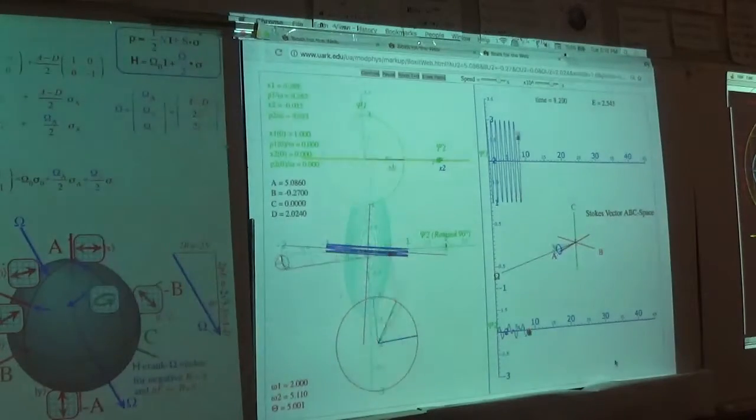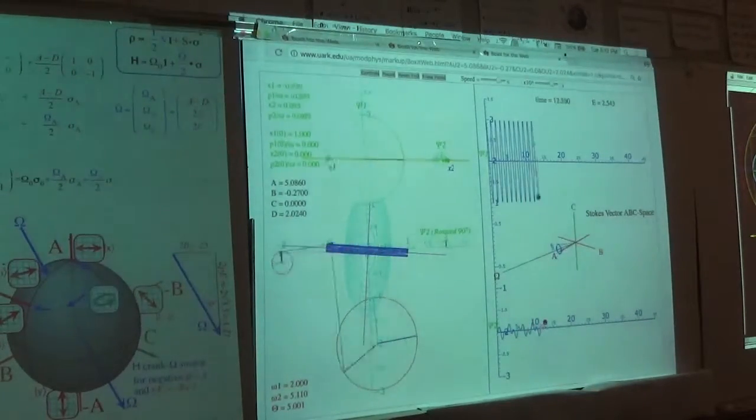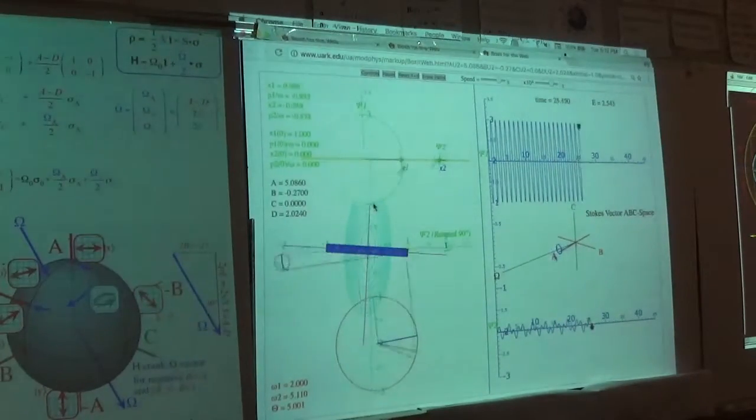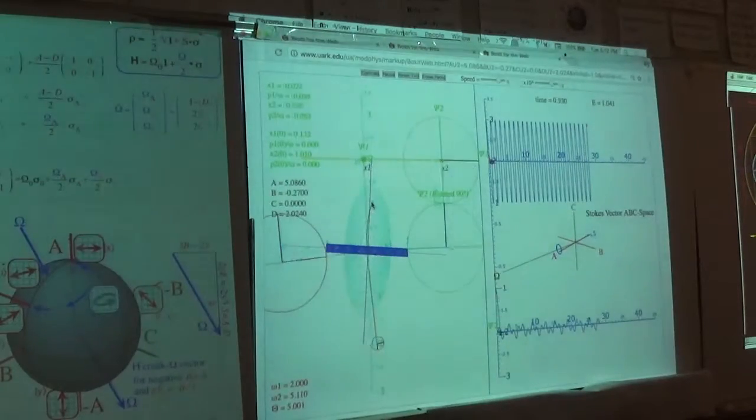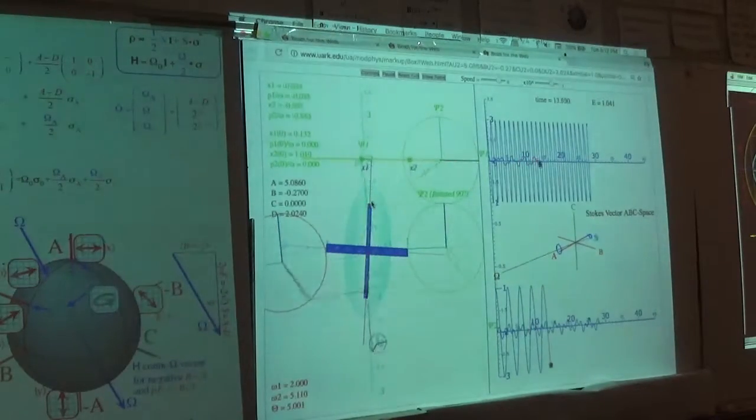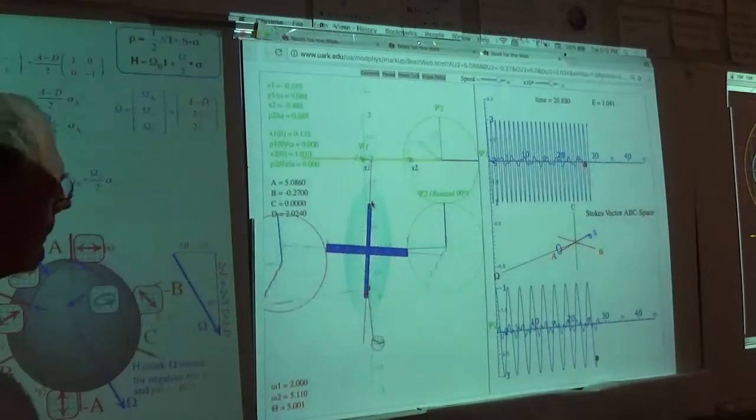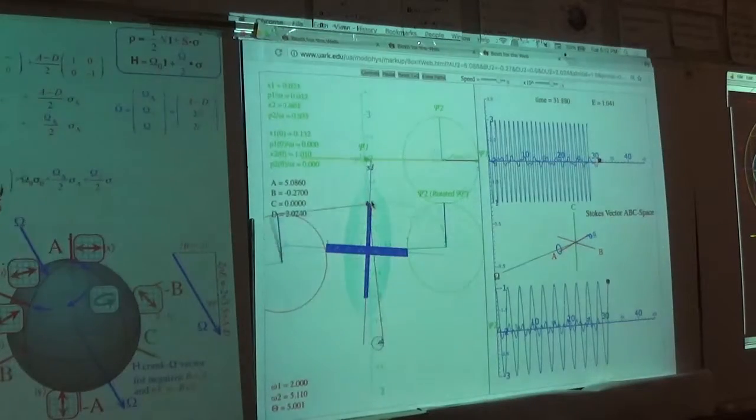This one is kind of looking that way though. But anyway, here's one that's pretty close to the axis. Okay. Here's one that's pretty close to the slow axis. You see it making a circle. Is it? Looks a little weird, doesn't it? Is that right? I'm going to go out here in the middle of nowhere and see what it does.